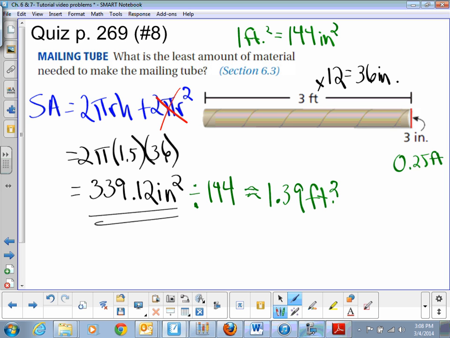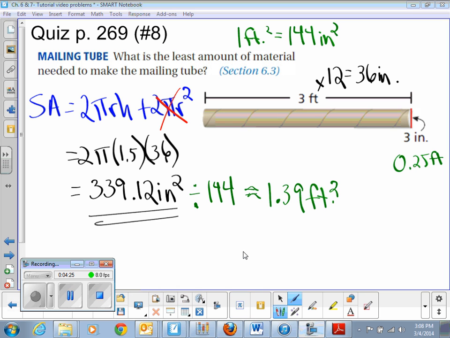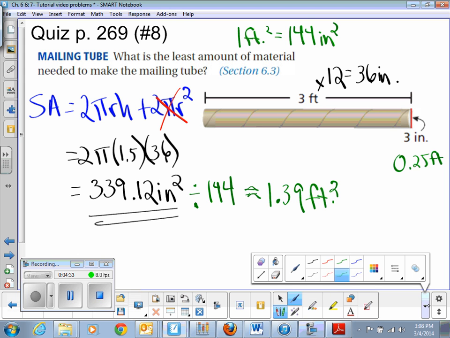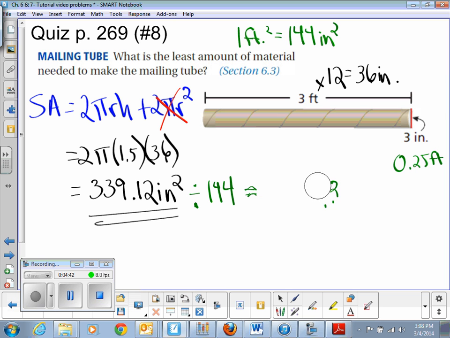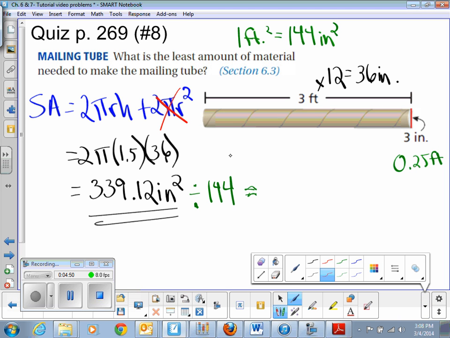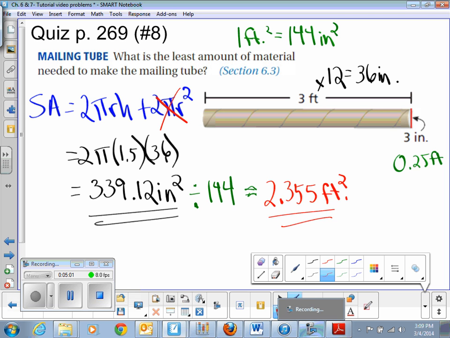Now I got to find my button to end this recording. Take that back. I almost made a silly mistake. I just looked at my calculator and I divided by 244 on accident. So let me fix that for you. It's like I almost heard some of you, but you weren't here. So let's fix that mistake. We're going to get 339 divided by 144 is approximately 2.355 square feet. See, that's why you double check your work. Now I can end this recording.